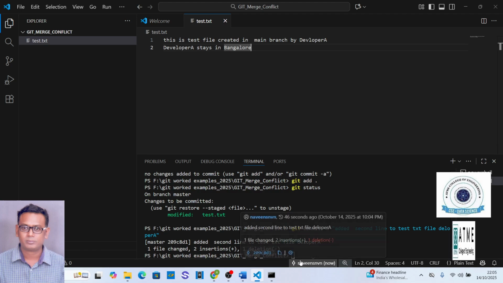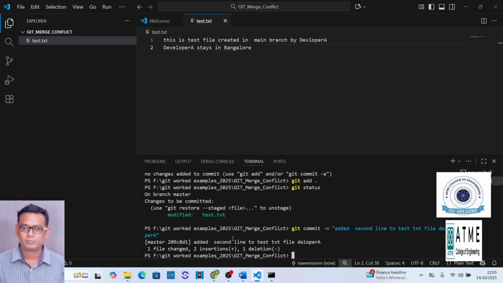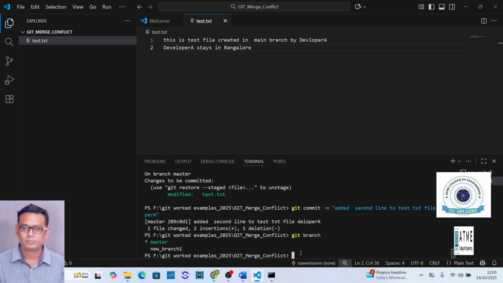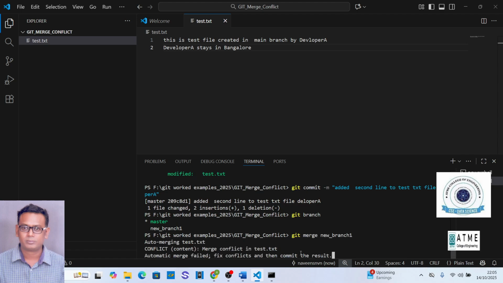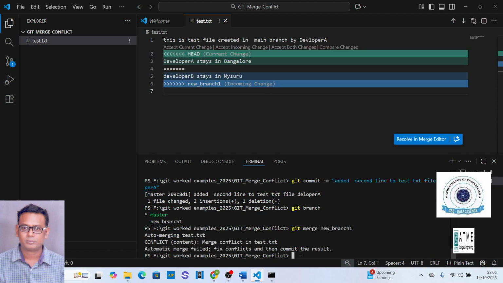Now we'll try to check which branch we are in. So we're in master. We'll try to merge it. So clearly you can see that a merge conflict has occurred. So Git gets confused here because two branches or two developers, developer A who is in charge of working on the master branch, and developer B who is in charge of working on new_branch_one, have modified the same line, that is line number two.